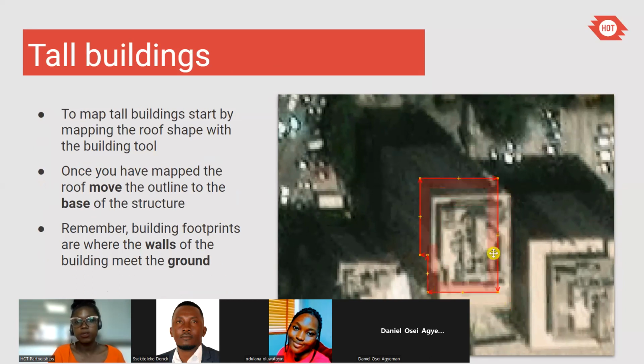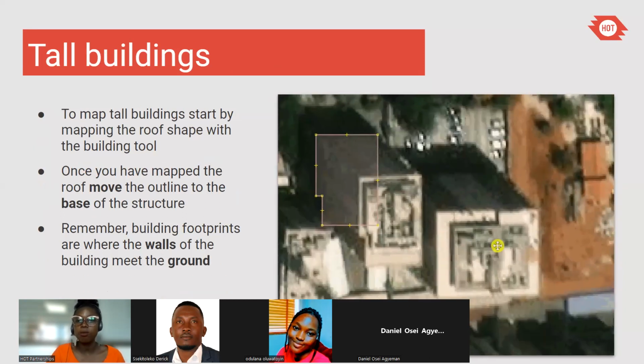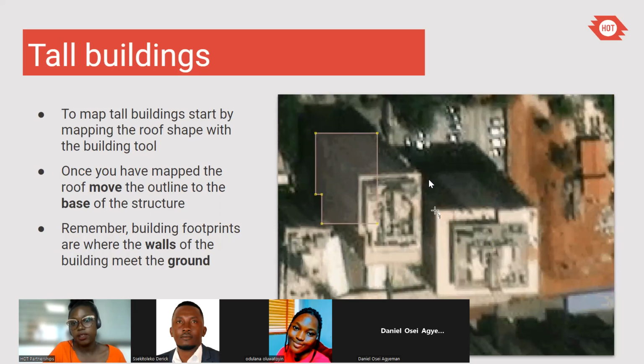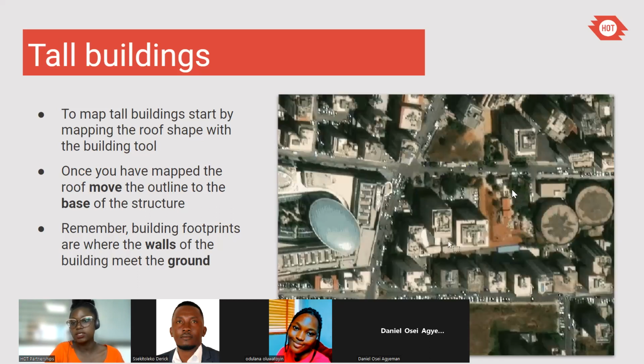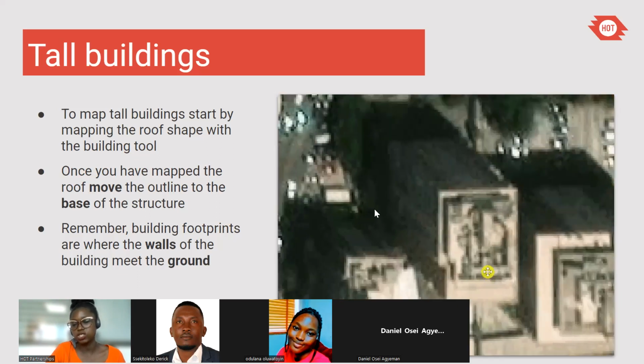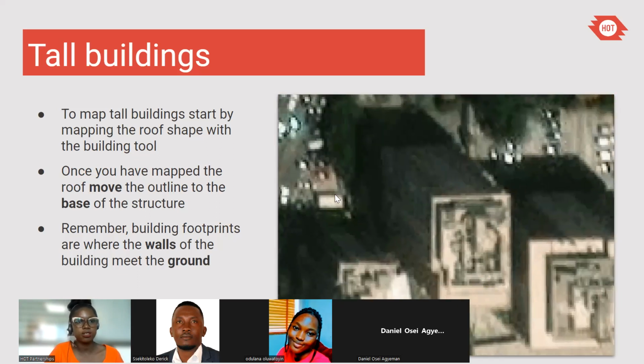So when you're mapping tall buildings, the building footprint is on the spot where the wall meets the ground, as you can see on the GIF. So what we usually do, we map up the roof as you have seen, and then we drag it to the spot or the corner where the wall meets the ground, as you can see here in the GIF. I will illustrate that as well.